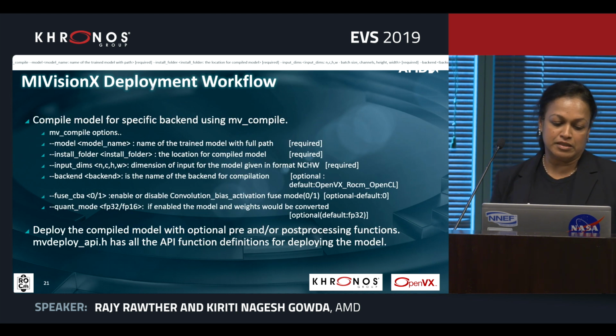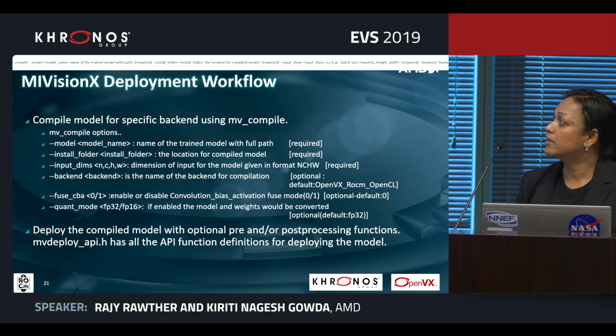So this is some detail about the command line options. Again, we are going to go through these options when we do the tutorial, and how to specify them.